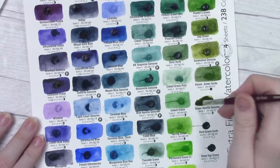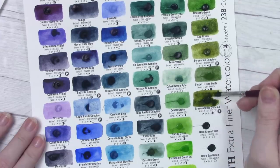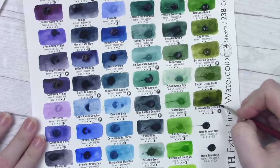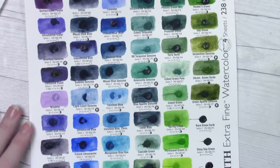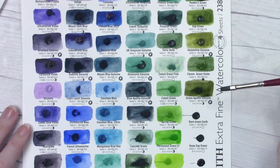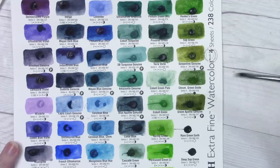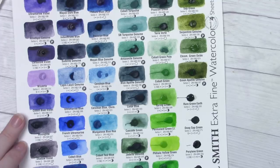Then we've got Green Appetite Genuine. I think this is one of my favorite Primatex colors. It's definitely my favorite green Primatex color. It is somewhat similar to the Serpentine Genuine. I know a lot of people compare those two, but this one is much richer, much deeper, and the granulation in it is a deeper, darker brown versus the light burnt sienna type brown that's in this one. Rare Green Earth, we're gonna let that re-wet.